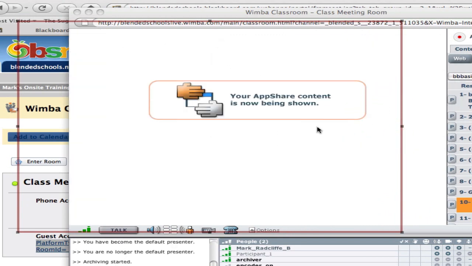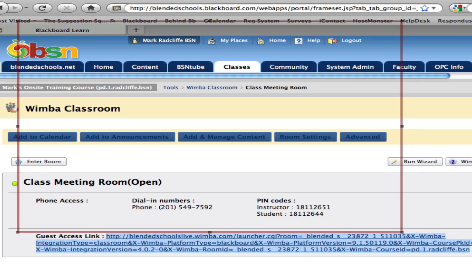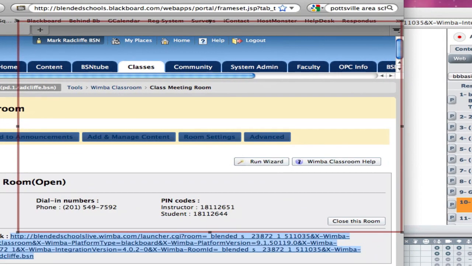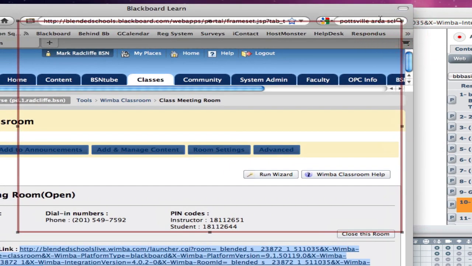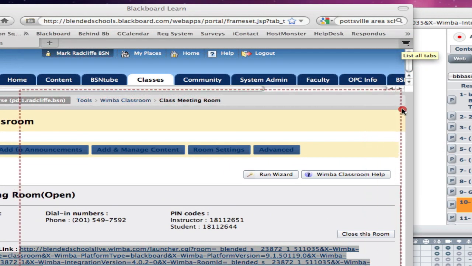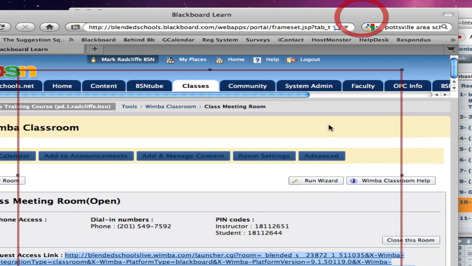And then the main thing I need to keep in mind is that the participants are only seeing what's inside this box. So if I start to demonstrate something outside of the box, they're not seeing it. So for example, if I want to show the participants the Close Room button, what I would need to do is actually physically resize the window or move the window, or the other thing to do would be to move the actual red box itself by grabbing a hold of it. So keep that in mind. It requires a little bit more work on the instructor's end, but it'll make the experience a lot better for the students.